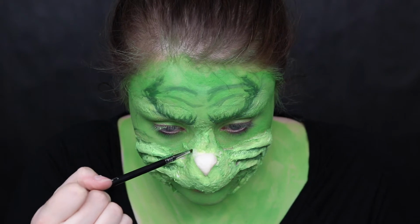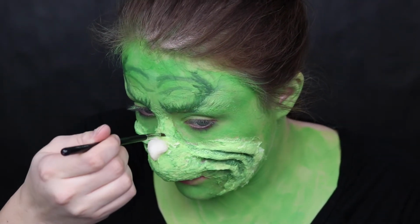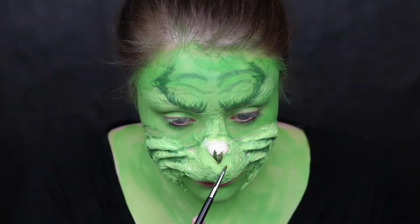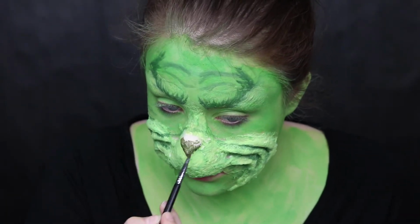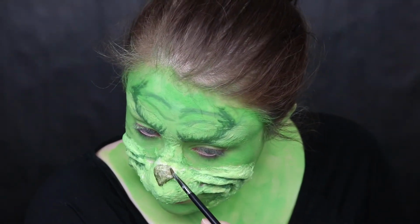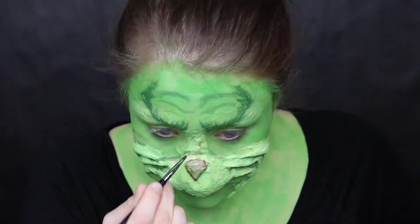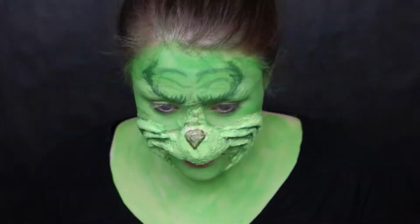What I'm doing here is connecting each smile line over the top of the nose, and this adds just an extra level of form. And then I'm also going to go ahead and fill in the nose. And be careful when you're doing this, don't want to dent your nose at all. The nose area is going to be softer than any other part of your prosthetic, so just be careful.